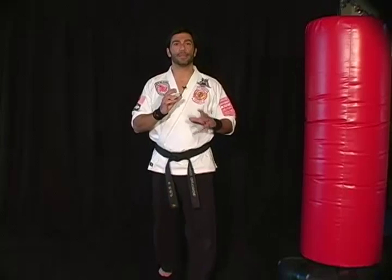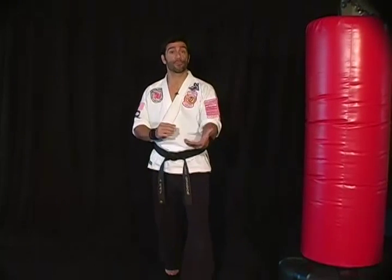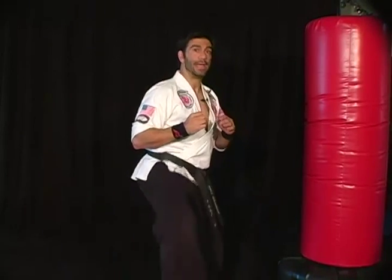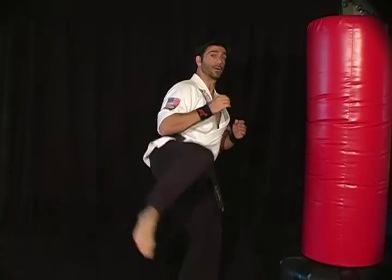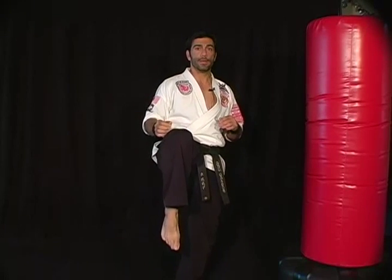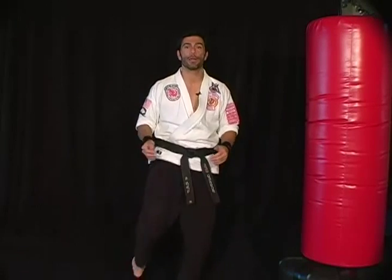The vision there is, if I'm going like this, the person might block low thinking I'm throwing a front kick. All of a sudden, my hips shift, and I turn. Once the hip turns, now I just let my kick float out in an around motion. What I've done here is I pointed the toes downward and turned my hip over, so I hit with the top instep area of the foot.